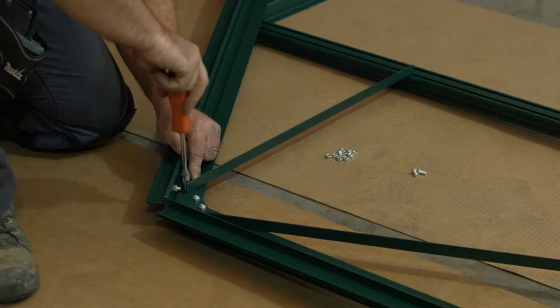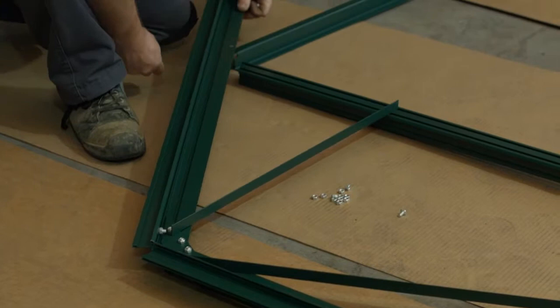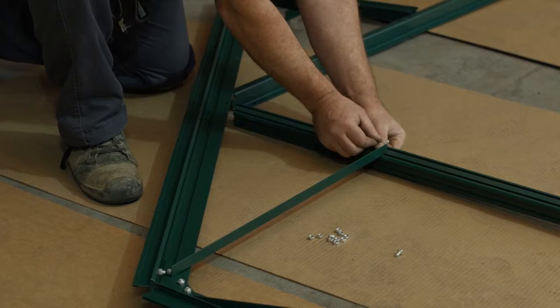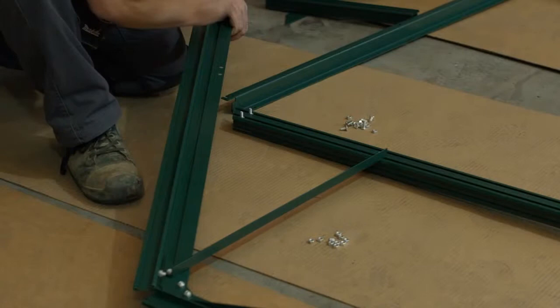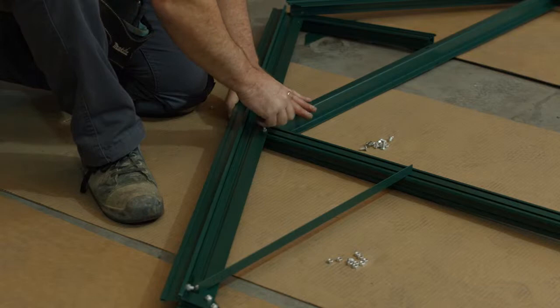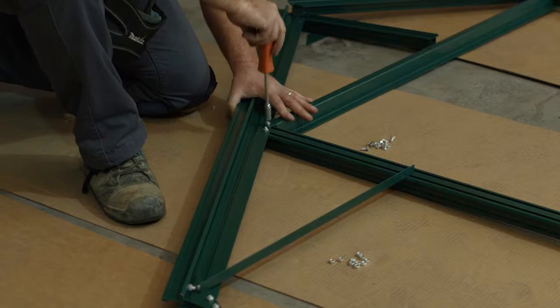Slide two bolts into the channel closest to the corner bar and one bolt into the channel closest to the middle of the assembly. The last bolt will attach the glazing bar and the corner bar together in the same way as at the rear end. The first bolt inserted into the channel closest to the corner bar will be used to secure the horizontal brace to the top bolt of the gusset plate. Now attach the main door-track support to the first bolt in the glazing bar. Take care to fit the door-track support the correct way up — the slots at the end should be open at the top as shown. Now tighten all the nuts, ensuring that the gaps behind the gusset plates are tight.